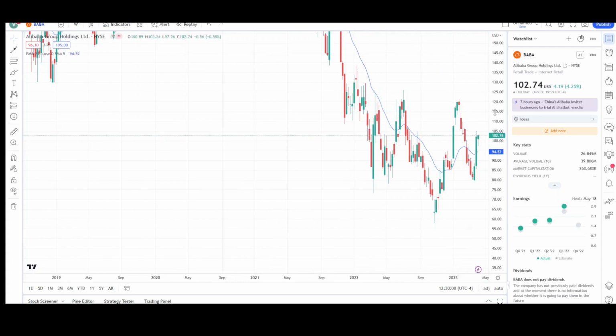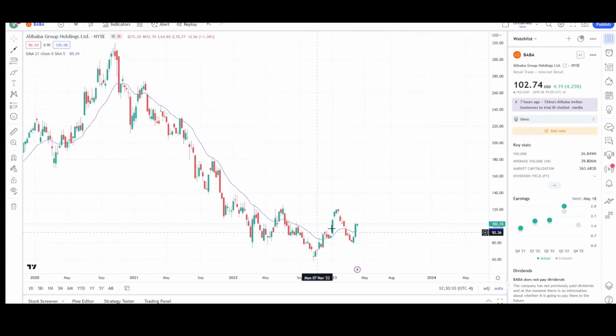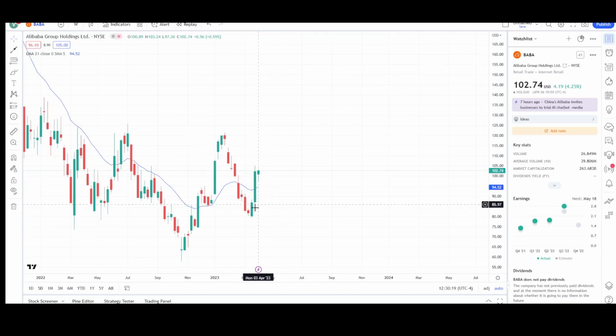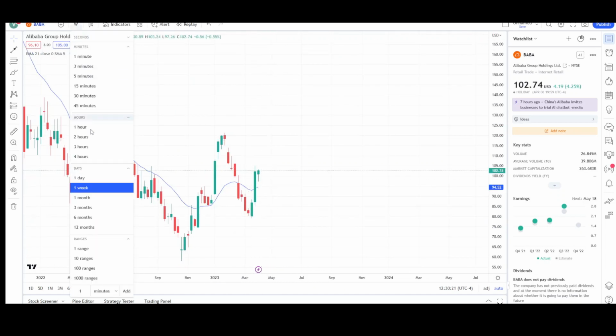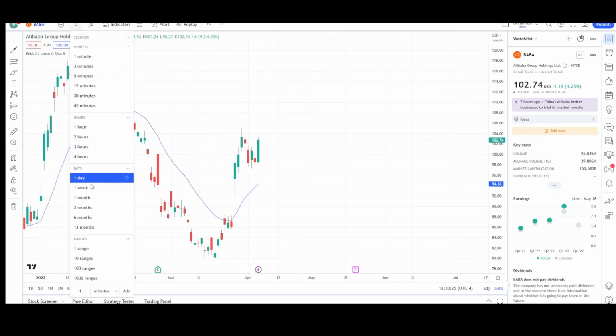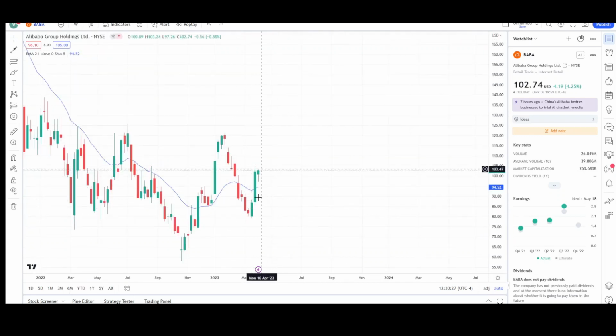Again, all charts are the same. I can see the daily price action in the weekly chart, and I can see the weekly price action in the daily chart. You can see how this impulse higher was the same thing on the daily chart right here. It's just a more summarized view, but you can still see that price action.